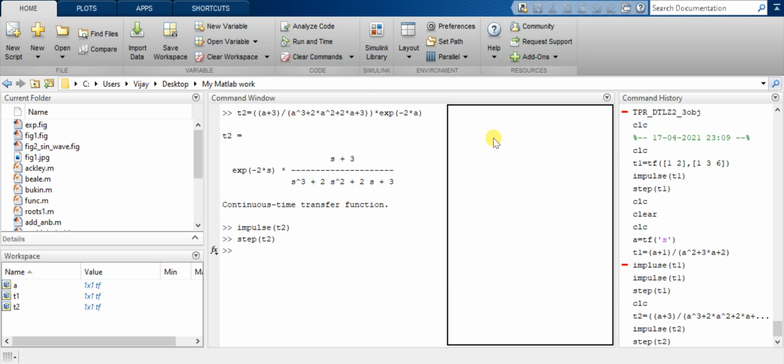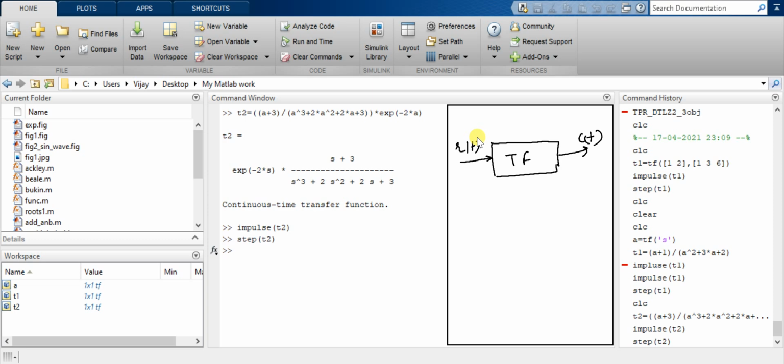So let's consider a transfer function, which I will show in a block. This is the transfer function of a system for which we have to find the ramp response, that is, we pass here r(t) and we find out c(t) of the system.